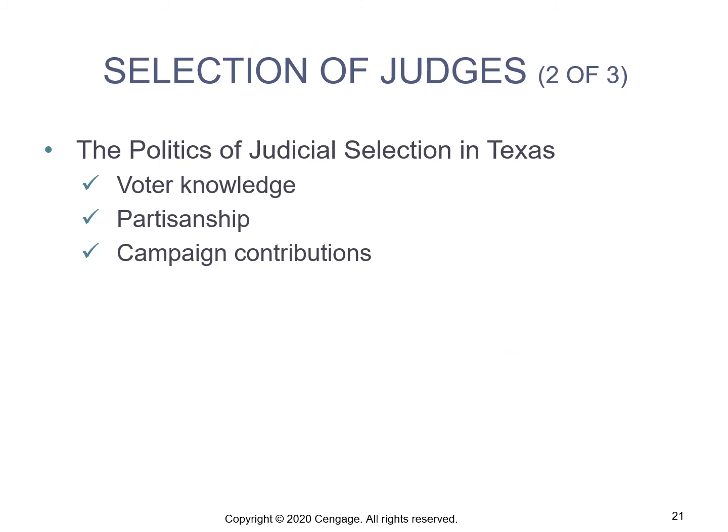The politics of judicial selection in Texas: voter knowledge, partisanship, and campaign contributions. Both systematic research and abundant anecdotal evidence indicate that most voters in Texas are unaware of the candidate's qualifications or experience. Because they know so little about the individual candidates in general elections, they rely heavily on the candidate's partisan affiliation as a cue to determine how to vote. Because voters often look for simple voting cues such as familiarity with the candidate's name or party identification, candidates often want to spend as much money as possible to make their name or candidacy well known.